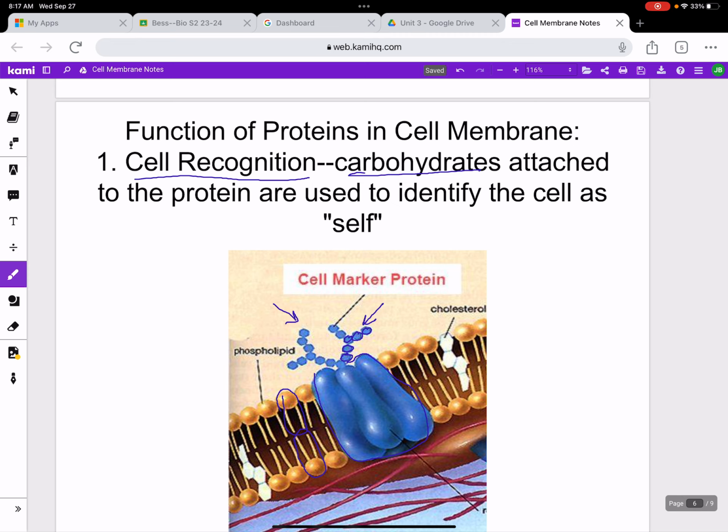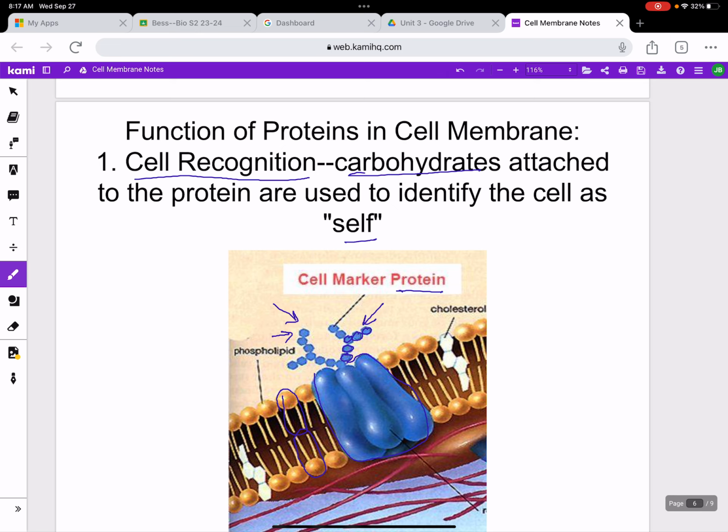And this is how, when other cells bump into this cell, they recognize it as self or non-self. They're like, oh, that's the right shape, and that's self. Oh, it's not the right shape, that's non-self. Now we have thousands of different cell shapes that are acceptable. And our body takes a survey about what our self chains look like before you're ever born. So you have a lot of them, and it's based on just these carbohydrate chains to identify as self or non-self. Now, if it's non-self, then you're going to have an immune response where your immune system's going to attack that cell.